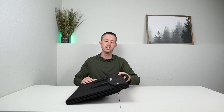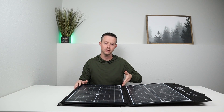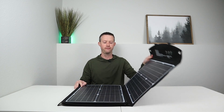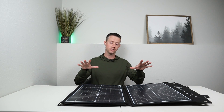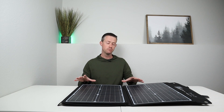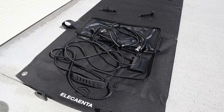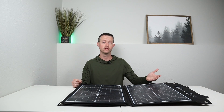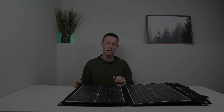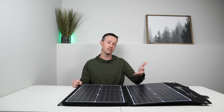The other downside is probably the durability. You have individual panels connected together along seams, and as you fold it back and forth, there are wires in between that will eventually degrade and break down. This is a fabric panel with plastic coatings, so they're not meant to be used all day every single day. Most of these panels are not fully waterproof — this one's just water resistant. There's a pocket on the back that's not supposed to get wet, so you have to put these away if you're going to have a big rainstorm or windstorm. They do have anchors you can purchase to anchor these down in the wind, but that requires an additional accessory.